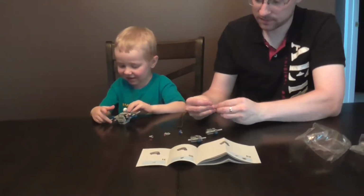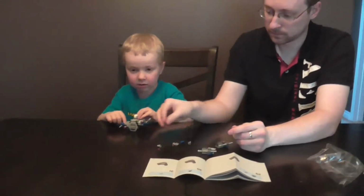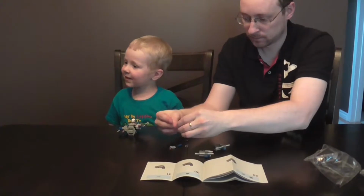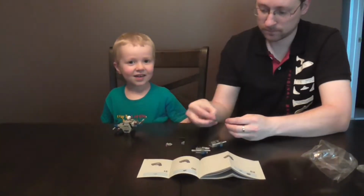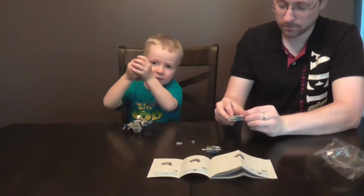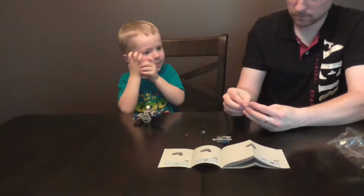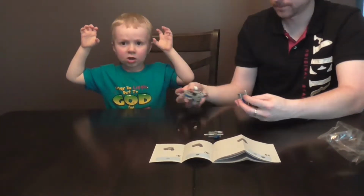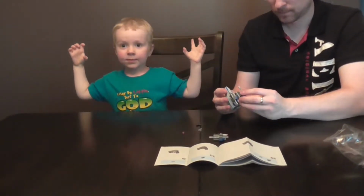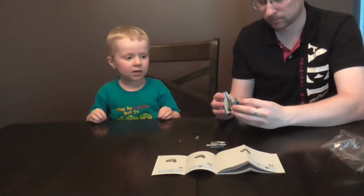Darth Vader. What does Darth Vader fly? He flies a tiger. Good. And it's big. But then the pieces are small. Yeah, the outside is really big and the inside is really small.